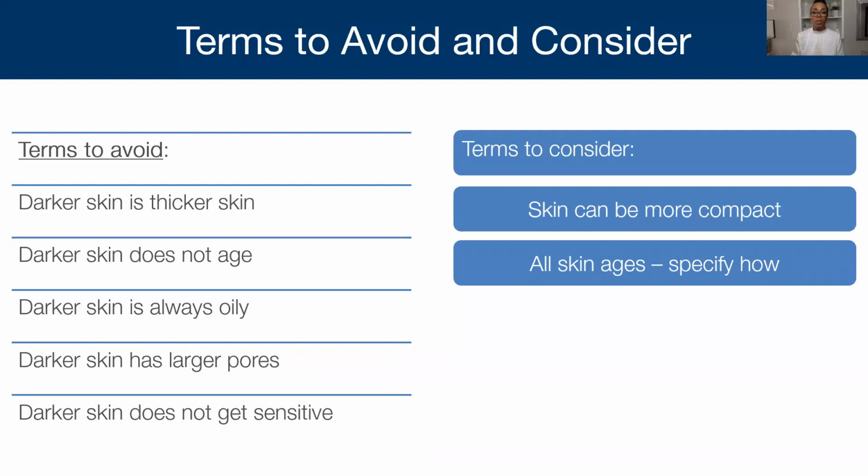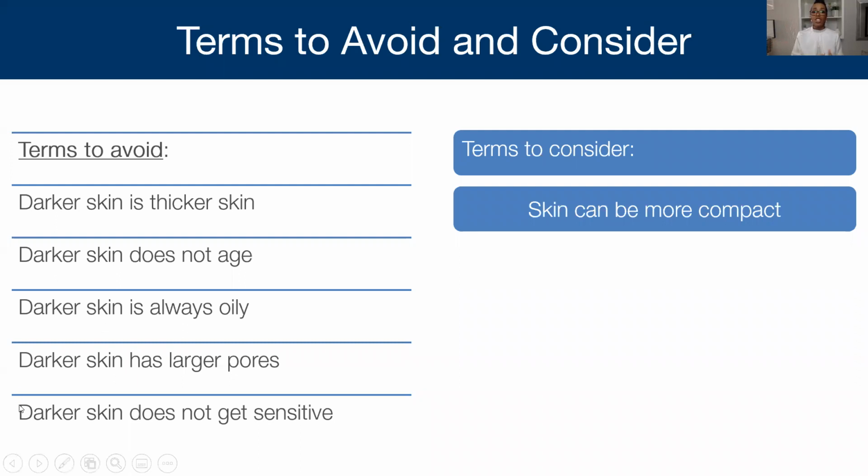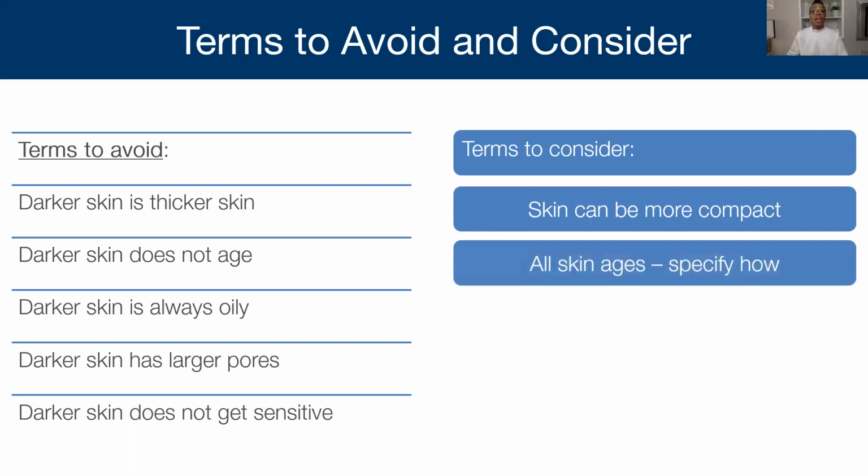Now, scientifically, we have been able to see, and we're going to talk a bit more about the melanocyte cell and its wonderful function, that melanin-rich skin tends to show outward signs of aging about 10 years later than lighter skin, but it does age. We've got to talk about the intrinsic as well as the extrinsic factors that play. So darker skin and all skin ages. We need to specify how. Shadowing in the skin, perhaps. We're going to talk about some aging signs at the end. There's skin tags, so skin growth, loss of tone, and the next topic, which is going to talk about pores.